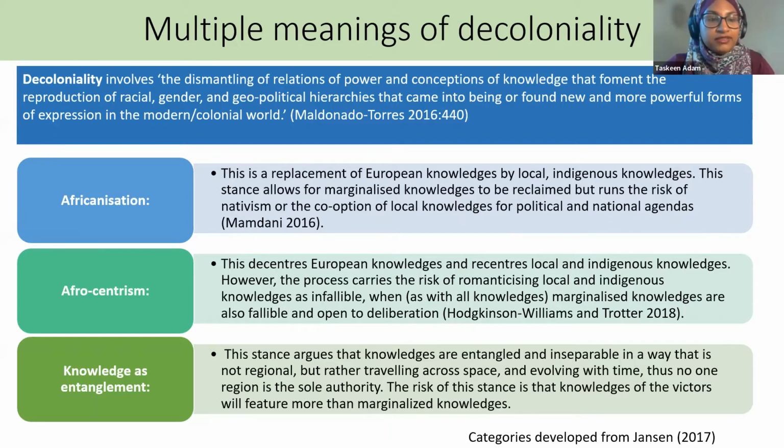So the first one is Africanization, and this is the idea that we need to replace European knowledges with local and indigenous knowledges. So that would just be like rejecting everything, to the extreme. Let's say we no longer use English as our medium of instruction, right? In this sort of stance, it allows for marginalized knowledges to be reclaimed and given their place, but it also runs the risk of co-option by local knowledges for political and national agendas.